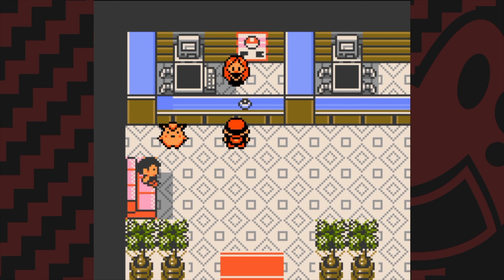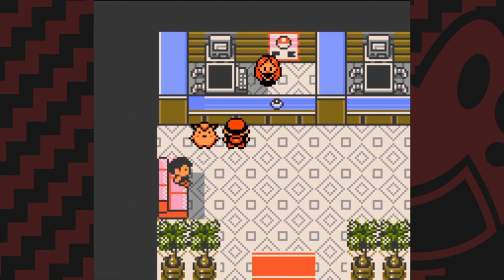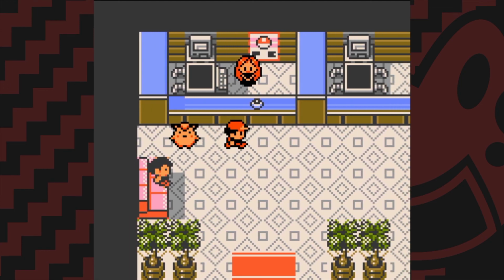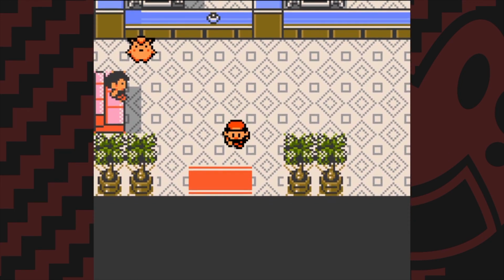Also, I'm being bugged now. The tile next to her on the ground, it's not a square. It's like a weird star, like one, two, three, four, five, six angles on it. Alright, that's bugging me. I'm not looking at it anymore.